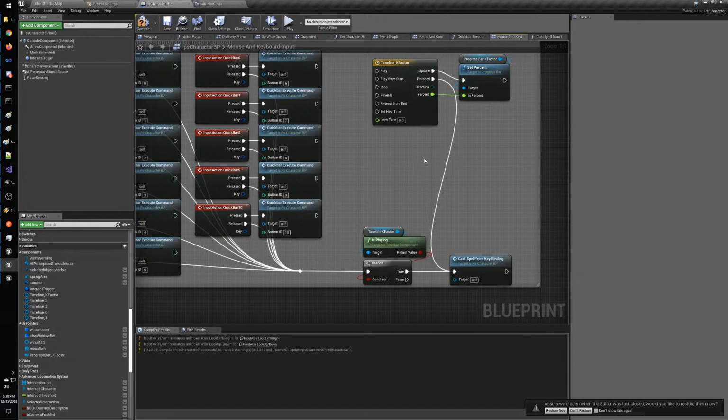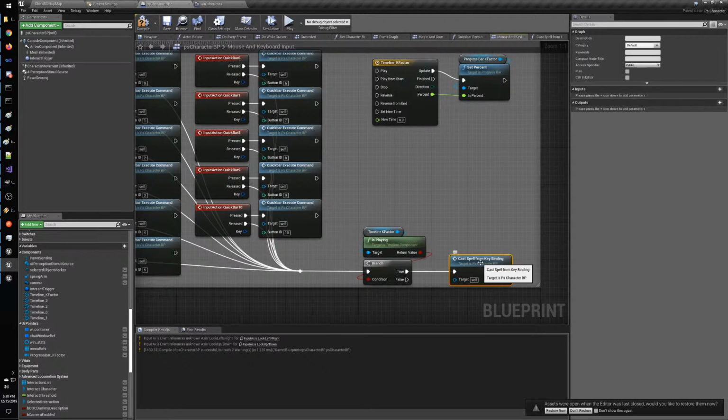So I have 3 cases. The first one is that I release before the finish. If I release before the finish, this one I don't need, right? It will just go through this. It will check that it's playing, and it will go here, and everything will be fine. The second case is that they are exactly at the same instant. I don't know if this is possible, and so at the moment I will assume it's not possible, but in theory it's possible. If I'm releasing my key exactly at the frame my timeline is finishing, because these are 2 separate events, in theory it's possible.